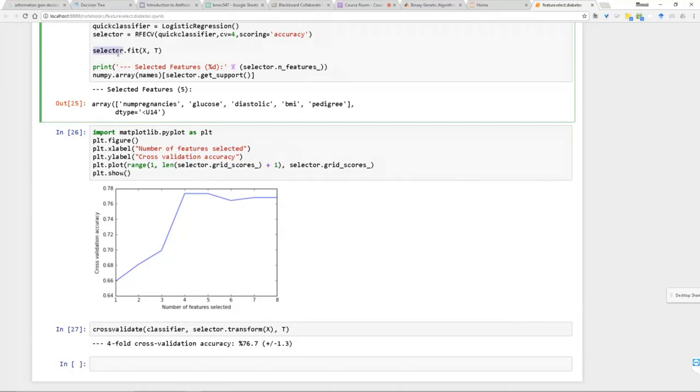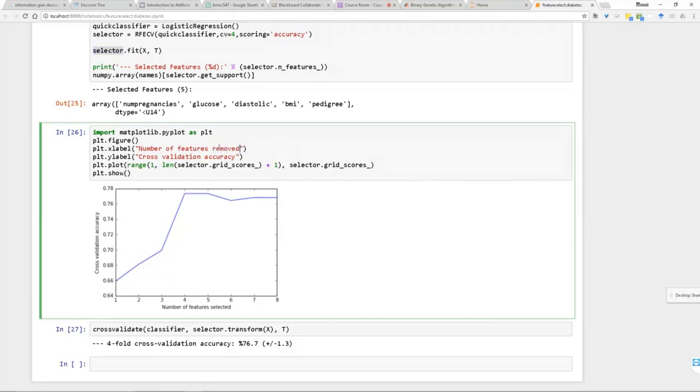And as it is performing a selection, this is the number of features removed inside the elimination. As it's going to start with 9 features, it's going to remove 1. When it removed 1, it had 66% accuracy. When it removed 2, it had 68% accuracy. So all this historical information it kept in that selector variable, and you can access the scores in the grid scores property of the selector.